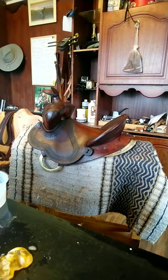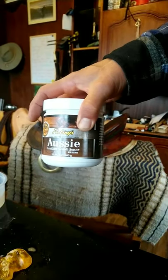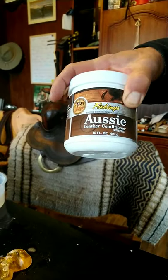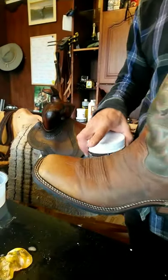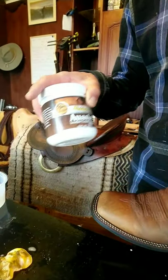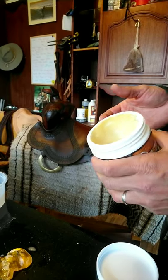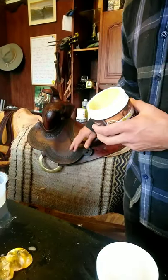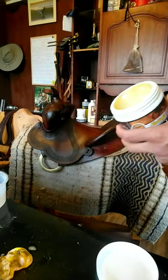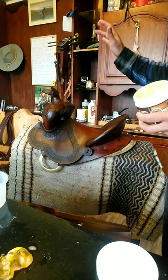For my boots, if they're not too dry, I will only put my final coat, which is this product — Fiebings Aussie Leather Conditioner. This has beeswax in it, so it waterproofs and conditions the leather. On my boots when they're dry I probably use only this after cleaning — nothing else. That's the finish I like and it's a really good waterproofer. I like to use my hands or sometimes a clean old t-shirt. I can also use it on rough-outs and hard parts. This saddle here is ready for its top coat — it has the lemon juice treatment, three coats of Neatsfoot oil, and the Rudy's conditioner for mold.